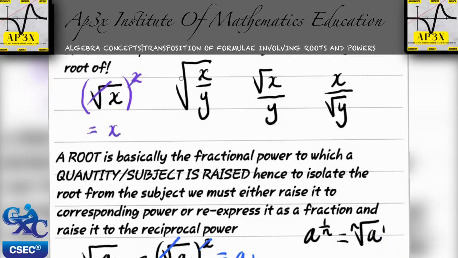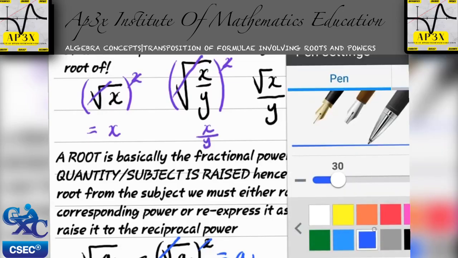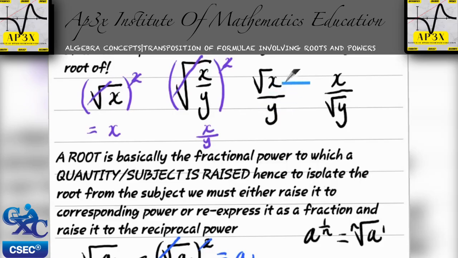All right, and then how do we deal with this situation? Bear in mind that the square root basically covers both numerator and denominator. So once again we would proceed by squaring the whole entire fraction, and so the square root will be cancelled by the square, and so we end up easily with the fraction, which is x over y. Right, so once that is out of the way, then let's look at how to deal with the situation where maybe one part of the fraction is covered by the square root. So once again we have a choice.